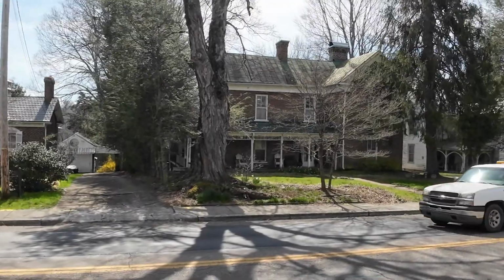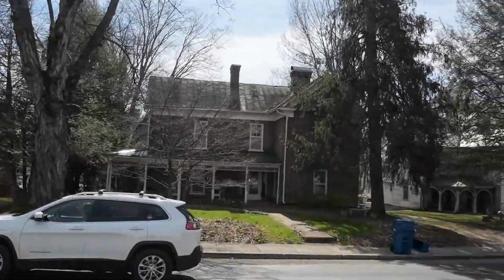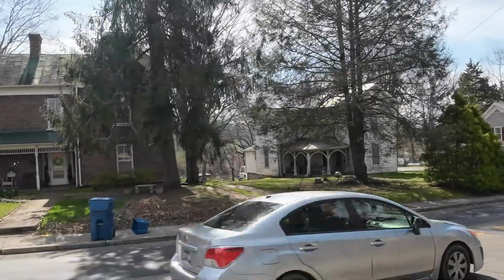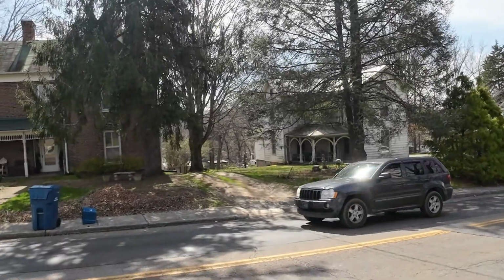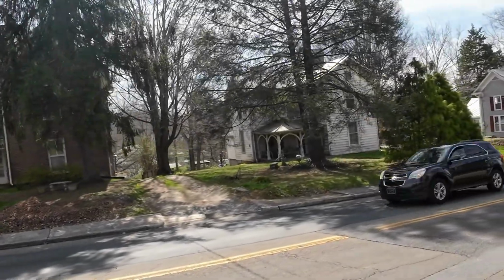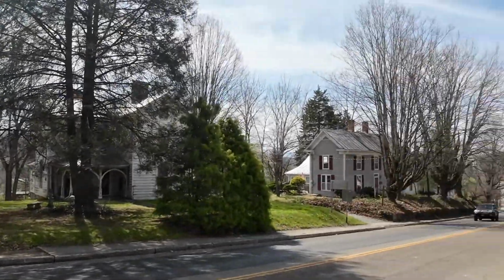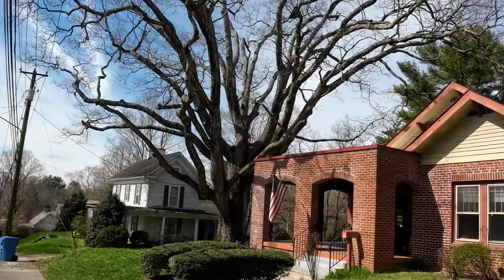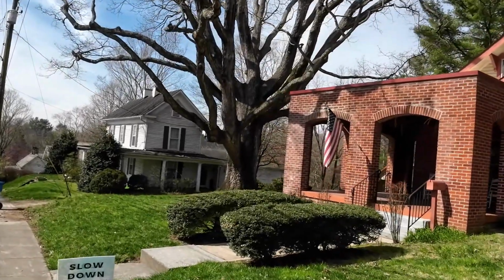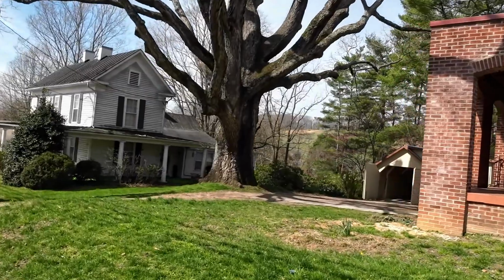Here's another old girl here. That White House, I don't know the story on it. Looks like it needs some renovation. Gosh, I don't know what it takes to renovate a house here in downtown Jonesborough. They're liable to require you to use hand-forged nails. Well, it came from the 1800s. I'm just kidding. Look at this tree. This tree is absolutely gorgeous to me. Look at the size of that trunk. The way it winds up. Beautiful. Beautiful.